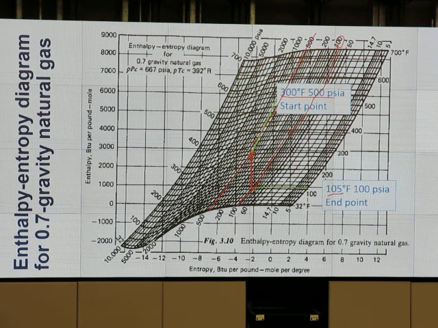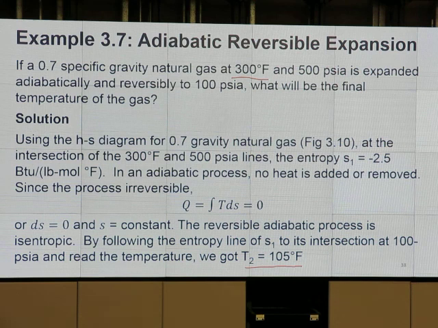What about flow through a choke? Is it like this? Constant S, true or false? False. Correct. For flow through a choke, thank you, Carson, we have constant enthalpy. It is not reversible. Okay, flow through a choke is not reversible. So when we have flow through a choke, if you remember, we move horizontally, but this time we move vertically because the example here says very clearly that it is adiabatic reversible expansion.